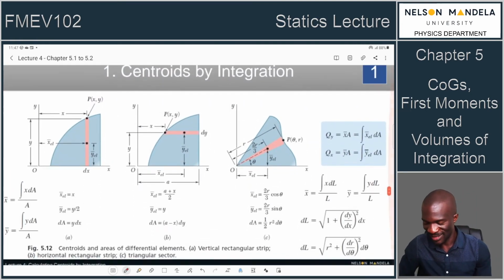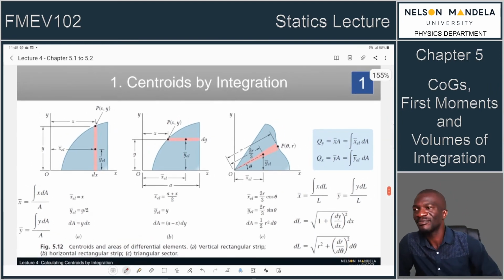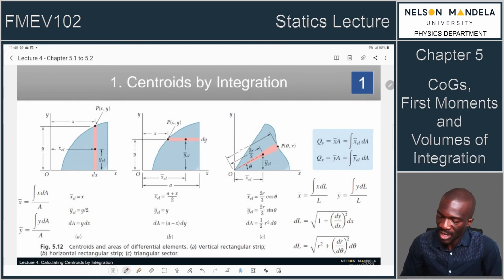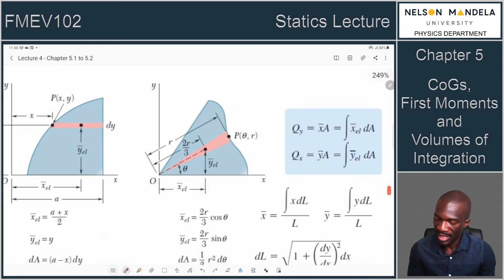Okay, so you will learn how to make a cup. I think you've already done this though in your math, in your calculus. Right, so centroids by integration. How do we find a centroid by integration? We are just looking for a centroid. We know the definition of a centroid, and we know the equation of the first moment. And we know the integral form of that equation. So the equation of the first moment about the y-axis is x bar A, and it's an integral of x with respect to A. The same applies for Qx, it's an integral of y with respect to A.